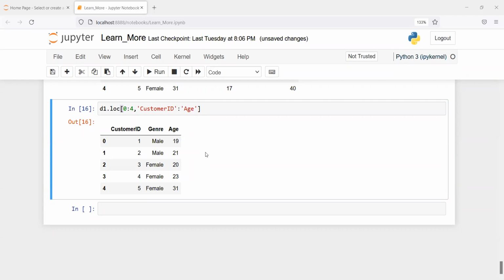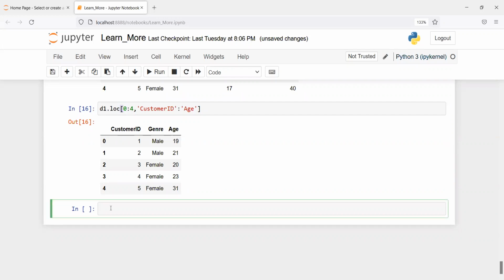Okay, what if we don't want customer and age, not the gender? Okay, so for that, let me try d1 dot loc 0 comma 4, and then is it working?